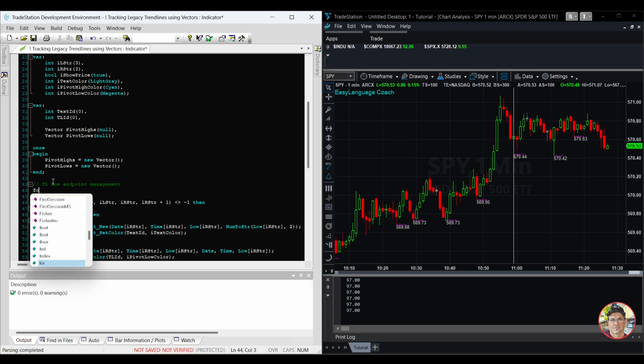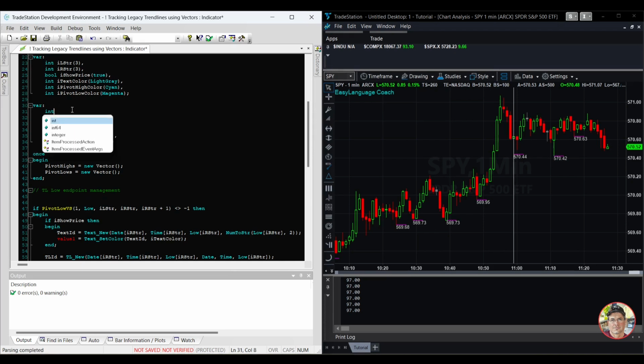So what we're going to do is we're going to loop over, I'm going to need a variable, we're going to loop over the trend lines in the vector. We're going to see which ones we need to extend.